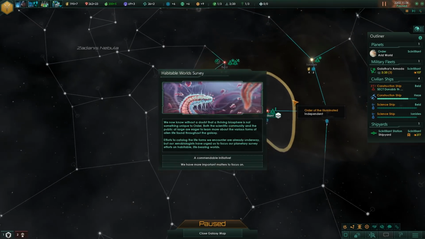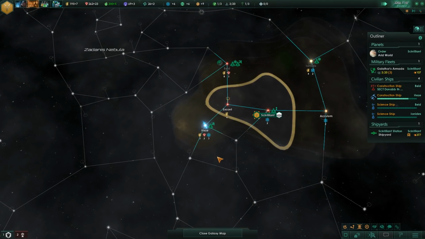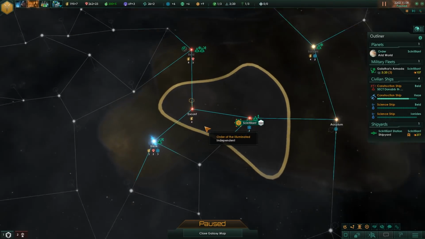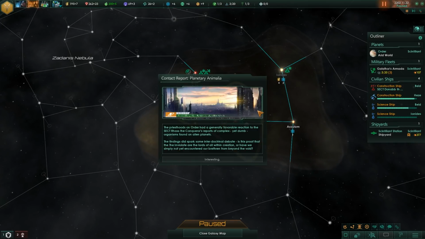Habitable World Survey, which is still in the game, and still does the same old thing. Extra money and society research for doing that one, influence for that one. I think I'm going to go for that option. Situation log updated. To scout 8 planets. I've only found 1 so far. Yeah, a bit harder to explore these days.